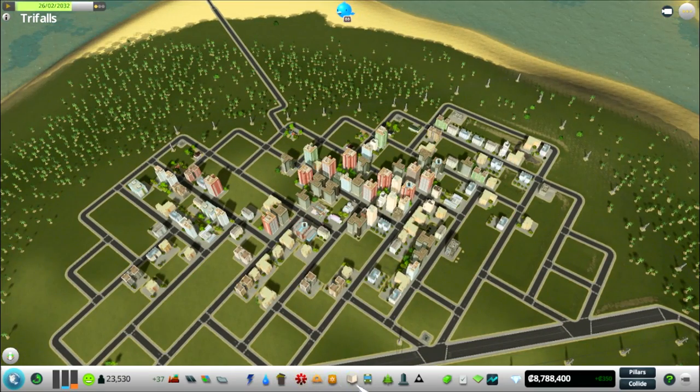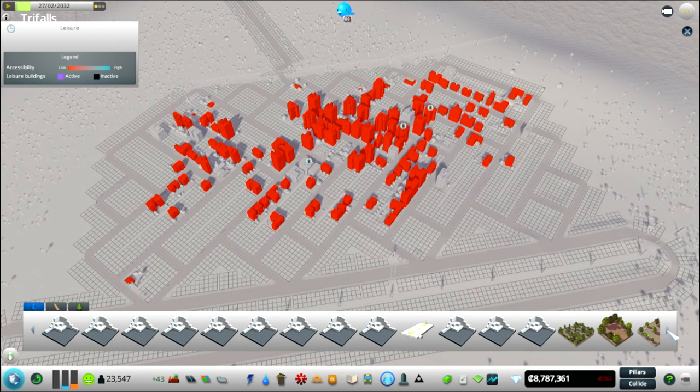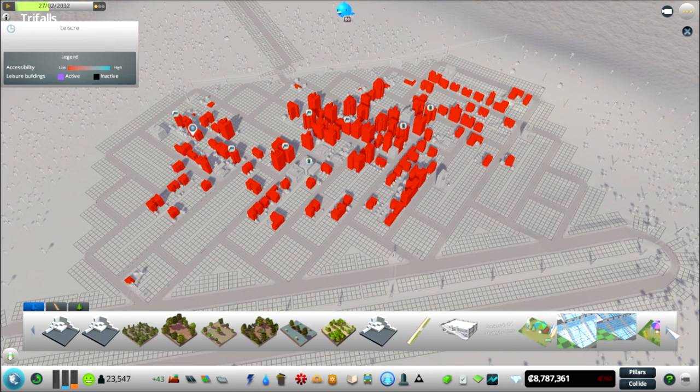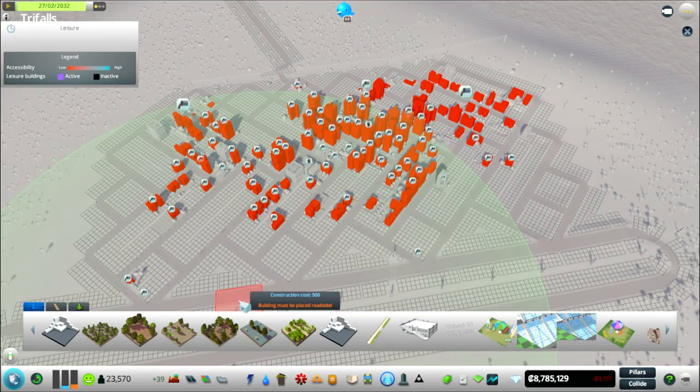Okay, the new area is doing okay, but do you know what we need in here? We need some parks. Of course we do! And I'm not going to sit you through me placing loads of these down. I'll probably do a cut here. It would be so... That's interesting.